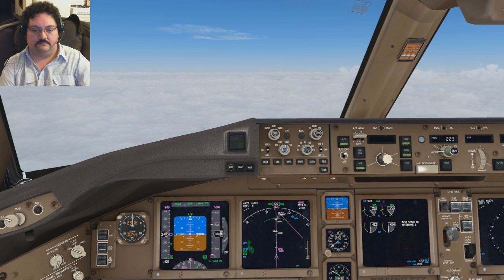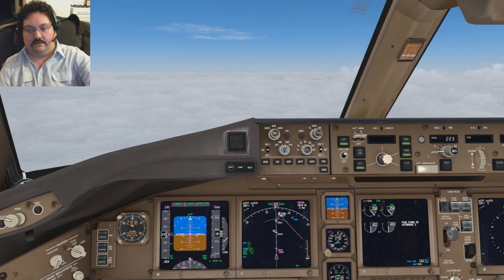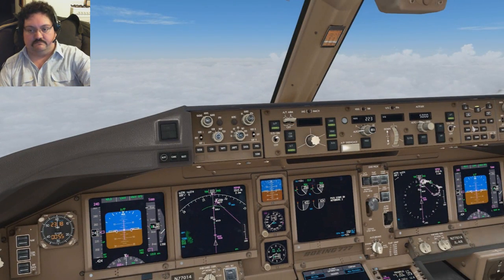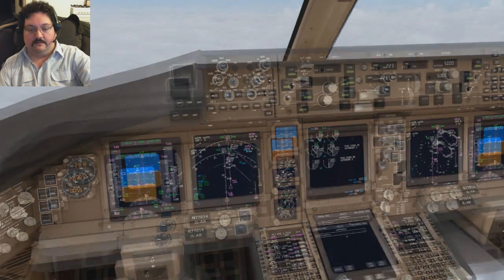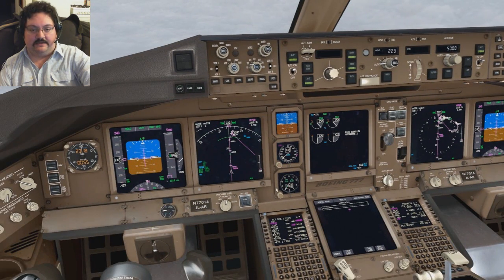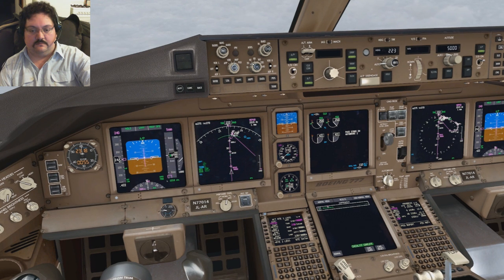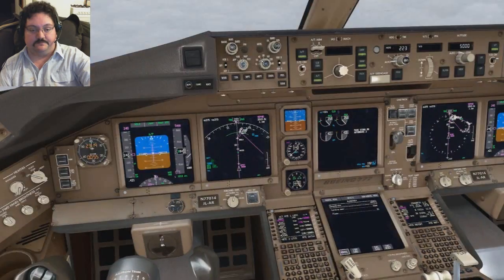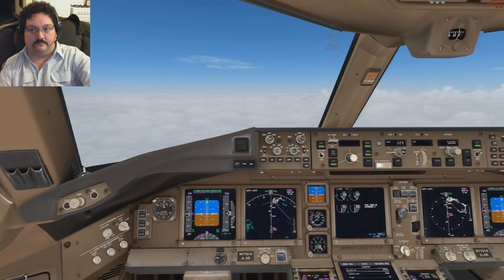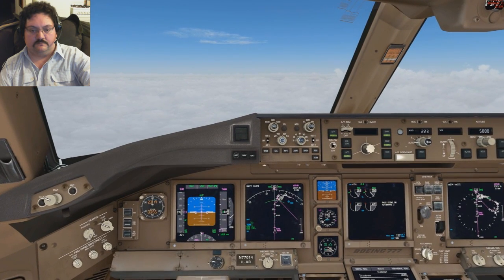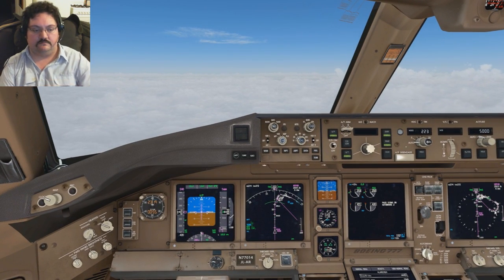Approach 1123 is visual. 1123, contact Melbourne Tower. Okay, approach checks. 120.5. Approach checklist, altimeter 1018 set and cross-checked. And next will be landing. Qantas 450 at 5,000 on the Gladstone 8 departure.